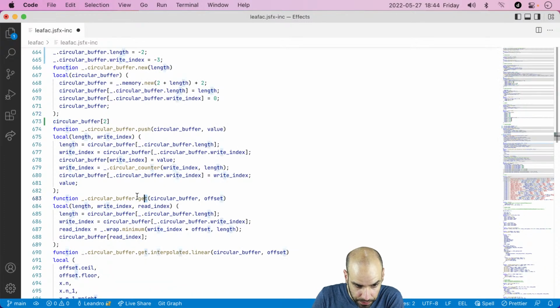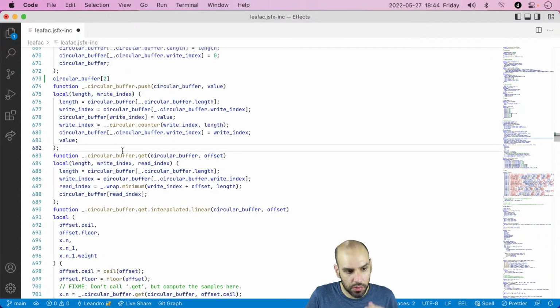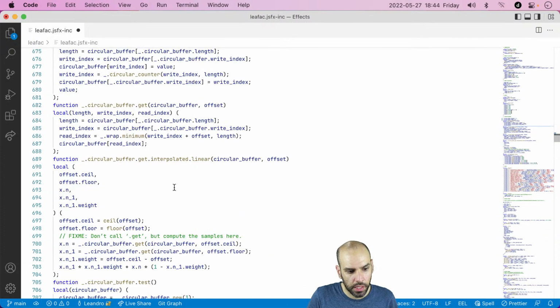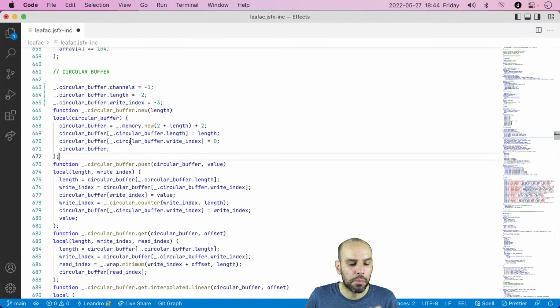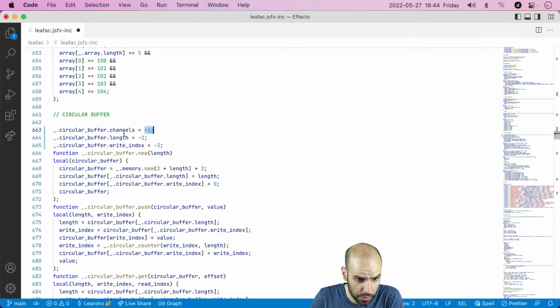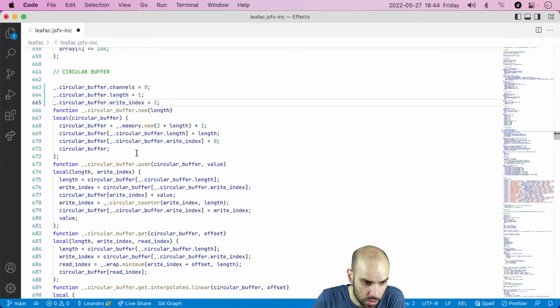Right now, we have a get function given an offset from the write index, but we'll need to have two flavors of get. All right, so I will remember. I will not take notes. So in that case, this data structure really just becomes a good old regular data structure where we store the number of channels in position 0, the length in position 1, the write index in position 2.